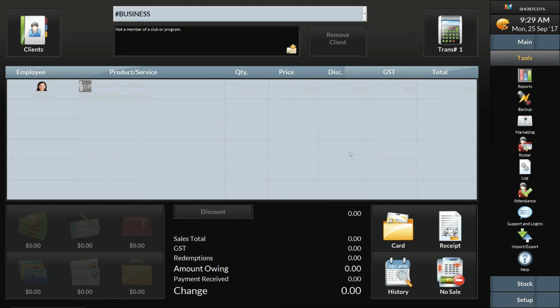Okay, so I do have another query here in relation to our discounting at point of sale. So what are the two buttons or the two areas that we can discount in our point of sale screen? A client has asked, why is there a discount button on the transaction screen, and why can we select the discount cell underneath the discount column in the transaction line item area? Okay, so that's a great question.